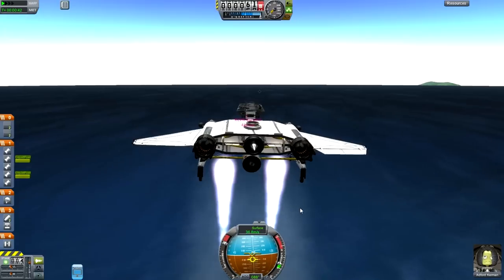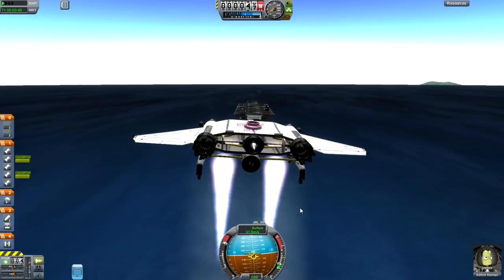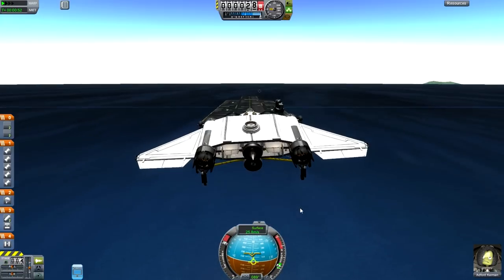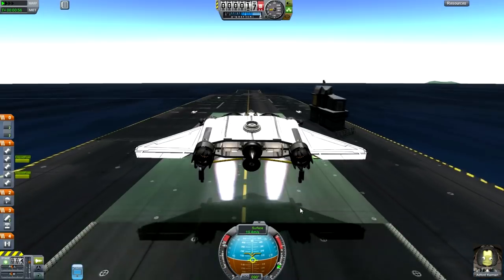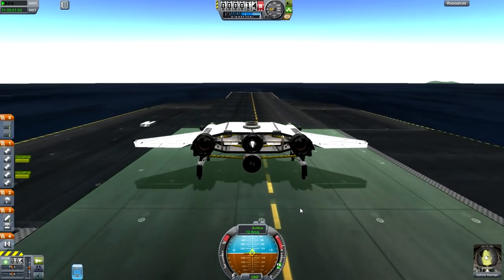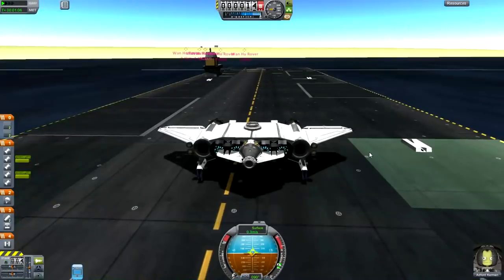Okay, let's actually try landing this again. Having fixed the staging, I'm just gonna go in as slowly as possible, way below my stall speed. And every little burst is just killing more and more speed. 22 meters. Don't melt! Don't melt! Hey, look at that. Brakes. Come on, brakes work. Excellent! Excellent, we have landed this successfully.